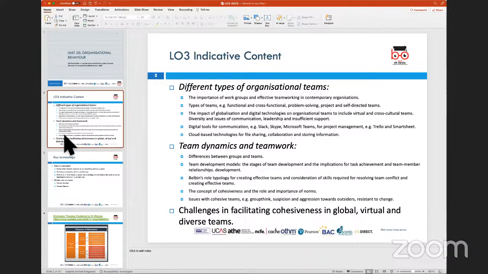And we'll also be looking at the work done by Dr. Meredith Belbin, who basically then introduced what are called team roles. When teams are formed, diverse teams are formed, big or small, there are different types of roles which people can take up within those teams. And that is what managers and leaders look at identifying in terms of their skill set, behavior, attitude, their background, and obviously then try and attribute a particular type of role to the team member so that they are able to contribute. And obviously, as a result, the team achieves the goals and objectives, or it is at least formed from that aspect that the team would be able to work together.